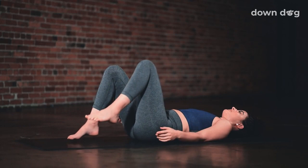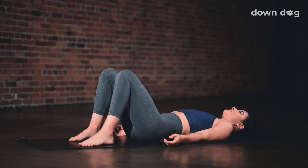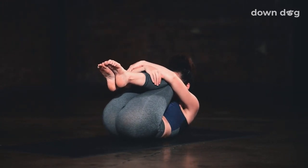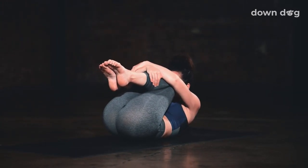Release your left leg and plant your left foot back on the ground. Draw both knees into your chest and squeeze. Take a final breath in.